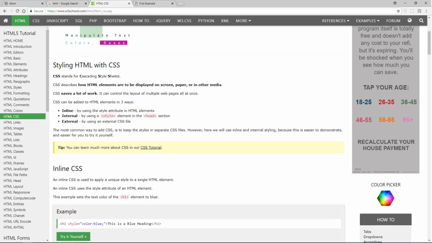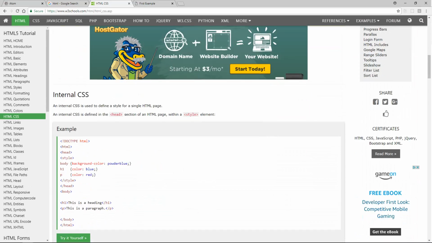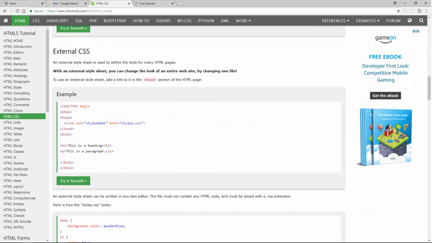So we do now what they call external CSS. An external style sheet is used to define the style for many, notice this, many HTML pages, okay? Now you could link this to just one, but in our example, we're going to link it to both.